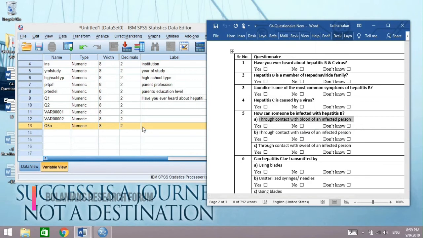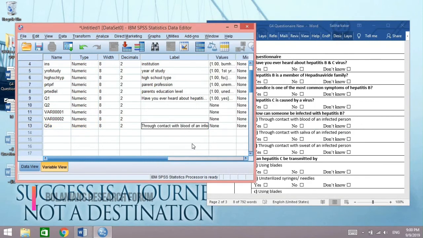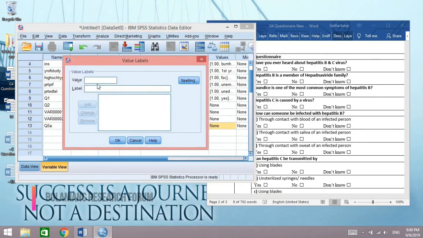Paste it here, give it three options: 1 is equal to yes, 2 is equal to no, 3 is equal to don't know.